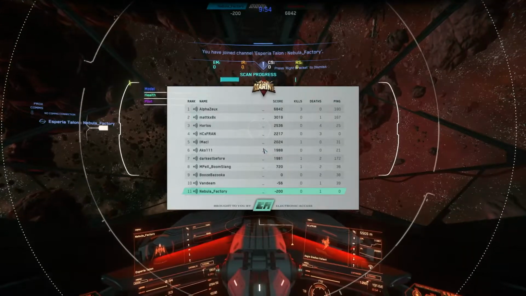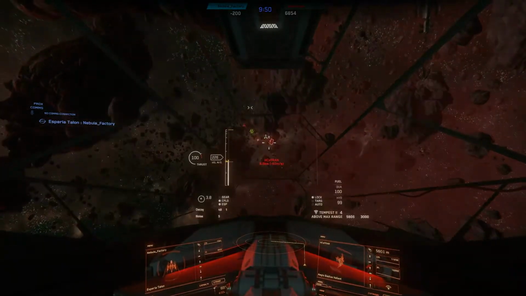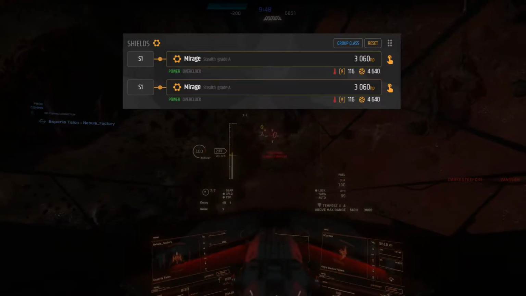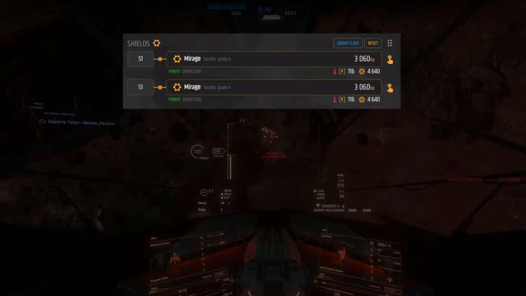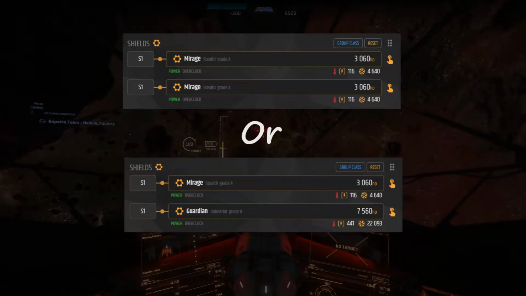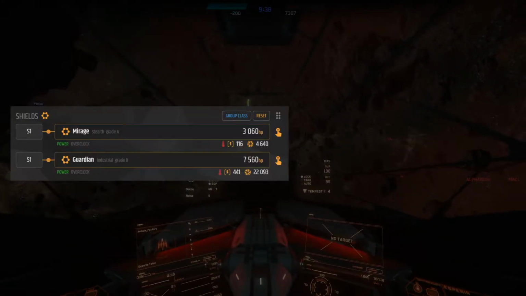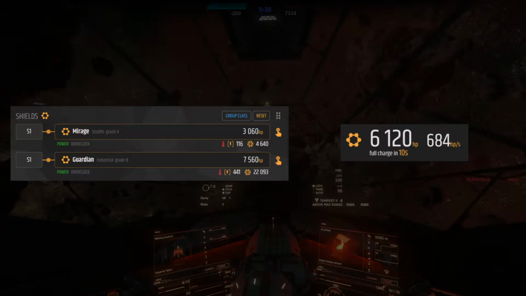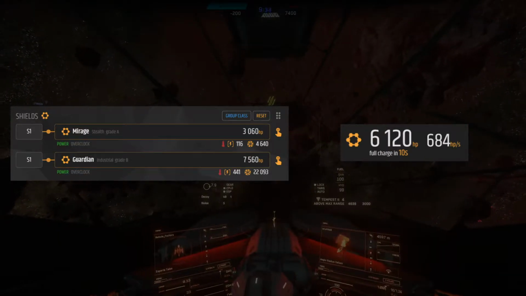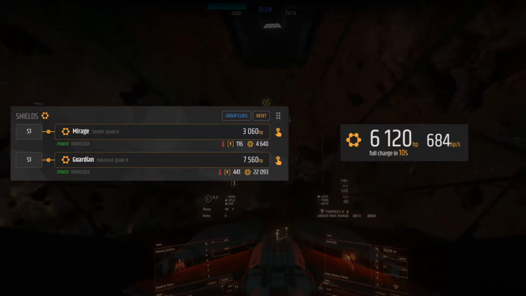In that case, what do I recommend? Well, there are two possible options. Either get two Mirage, however you want to call it, or one Mirage and a Guardian. Here's the reason why. First, let's take a look at the two Mirages. They give a total of 6120 HP with 684 HP regen per second.